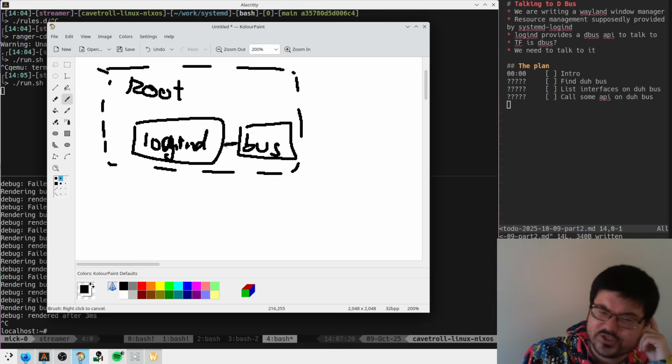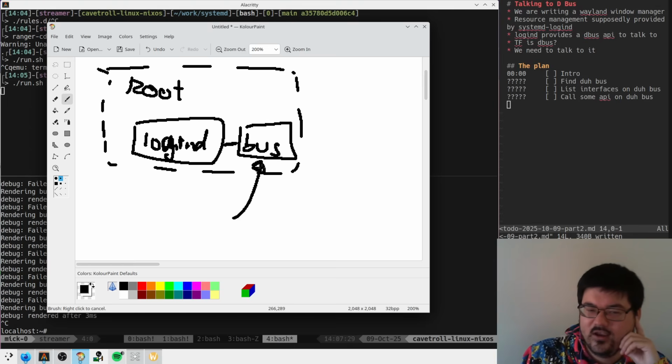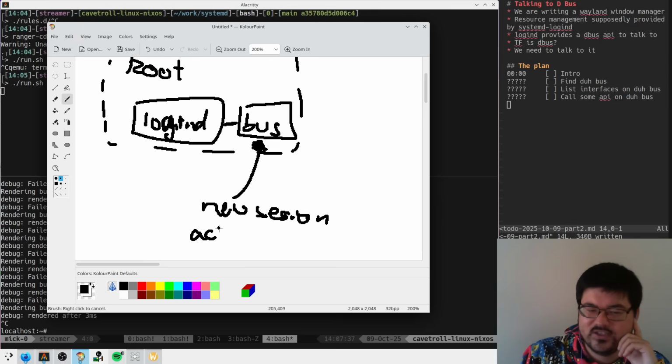Logind registers itself with the bus, and when you log in, hand wavy, skipping a bunch of steps, someone goes, hey, could you give me a session? New session, right? And then I might say something like activate session, right?